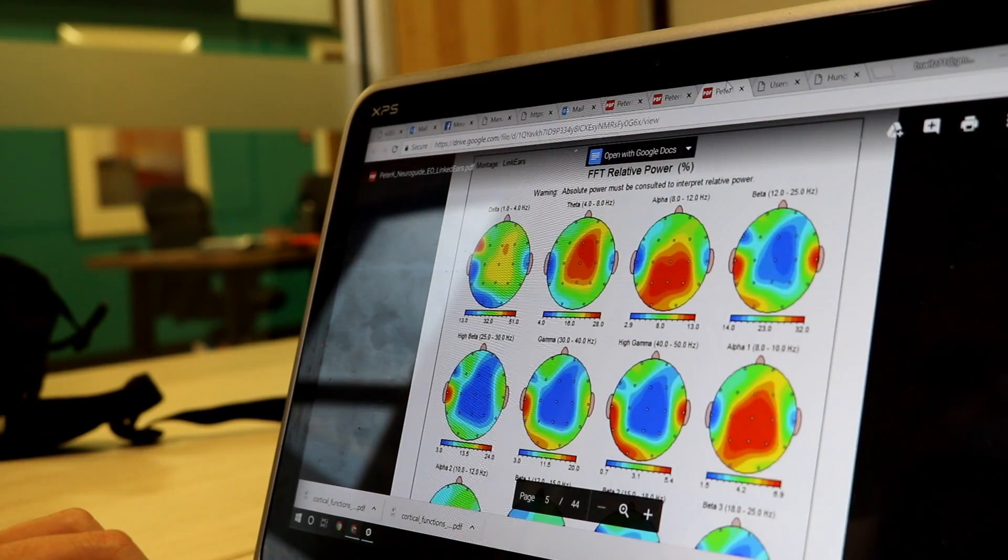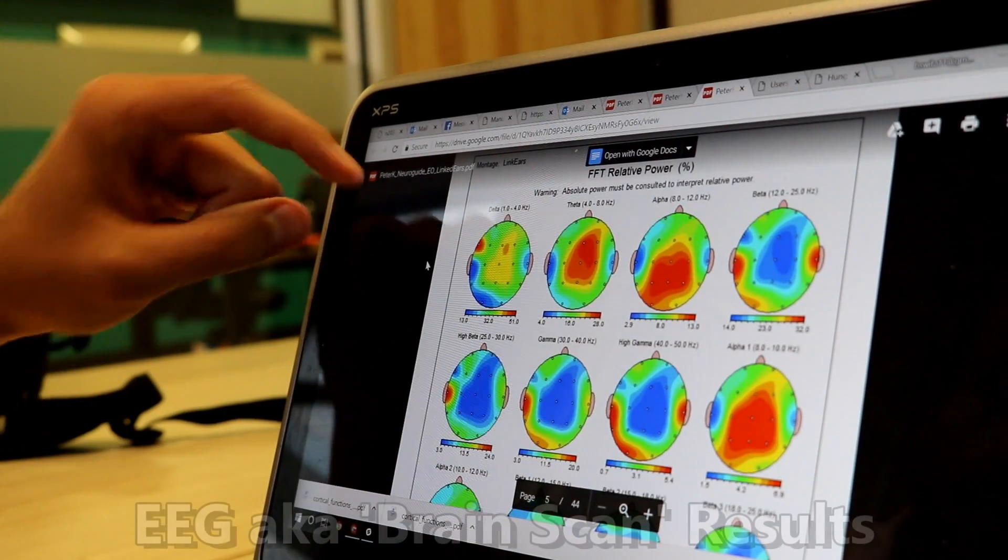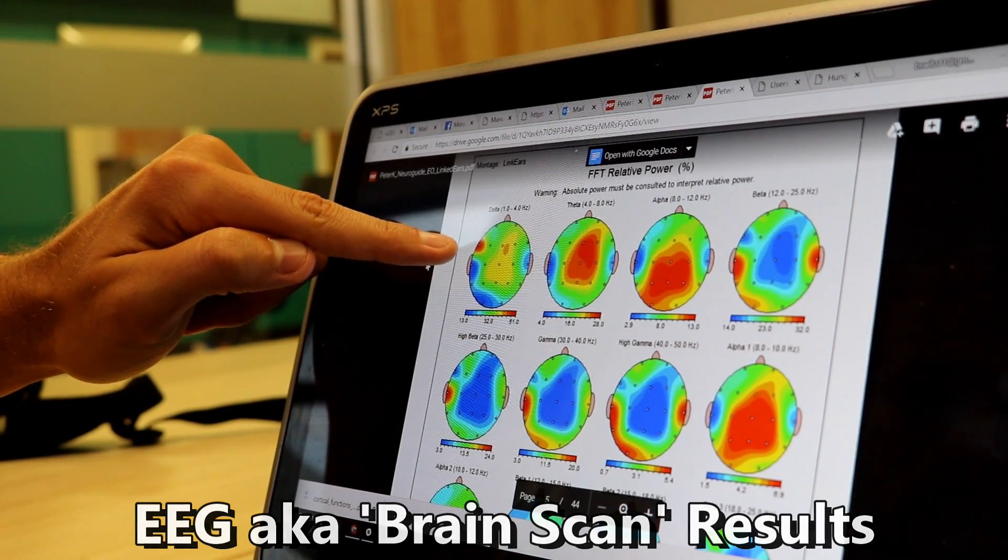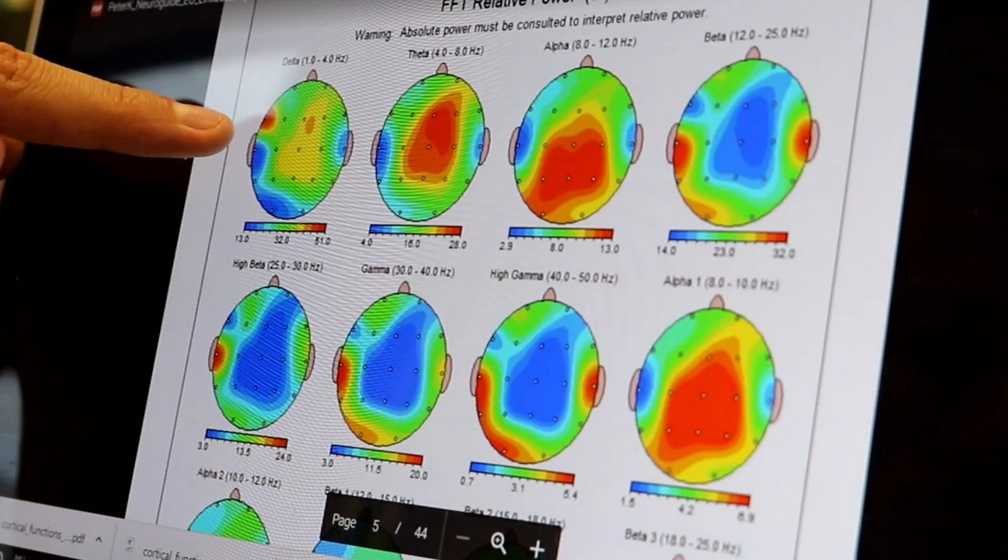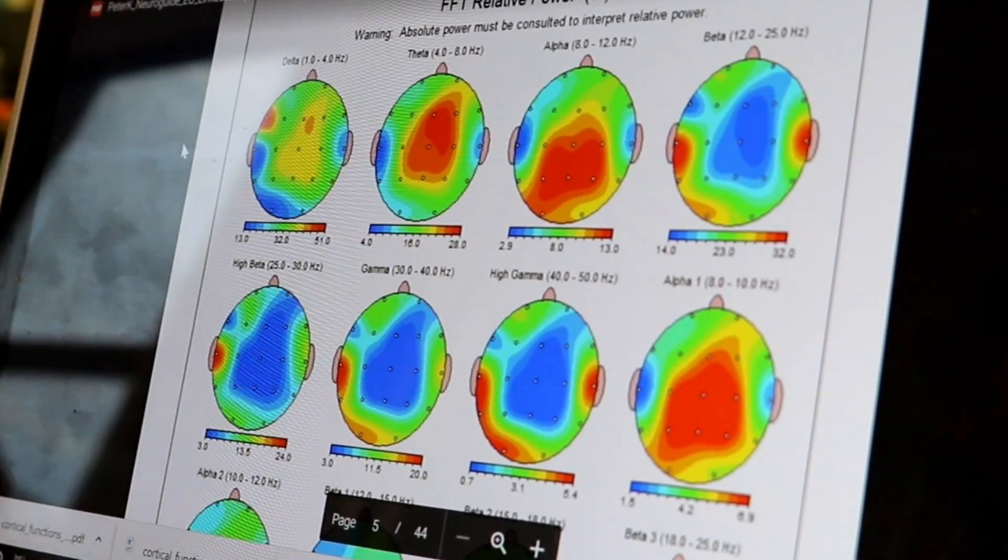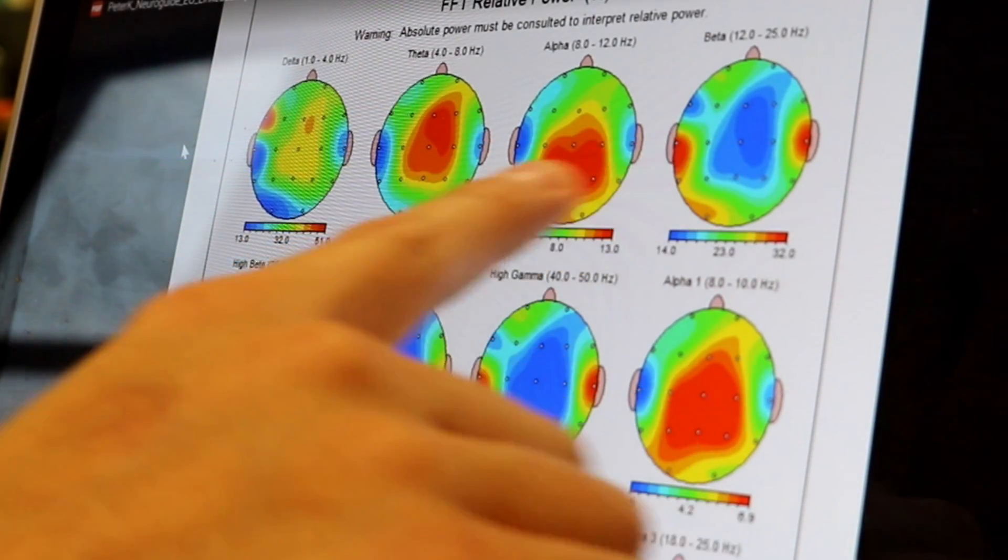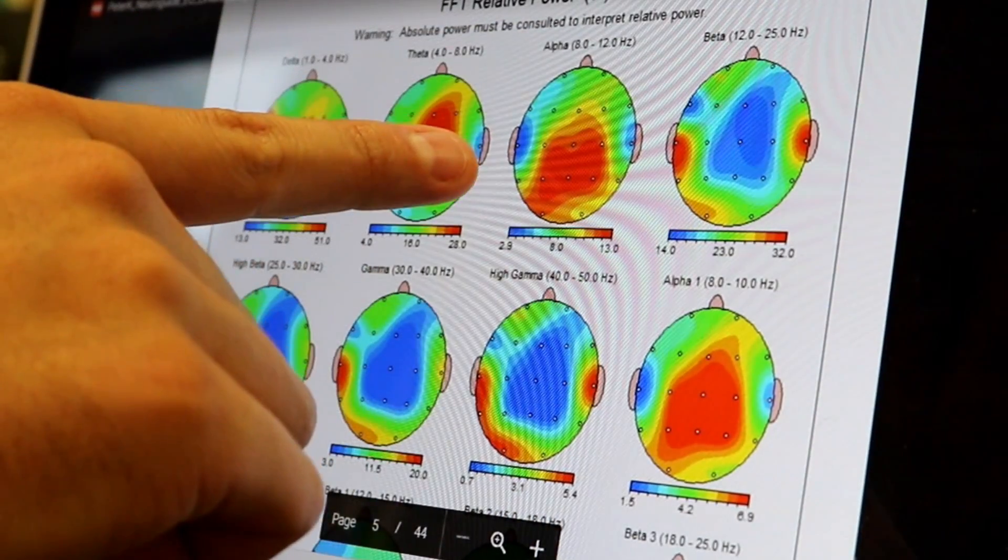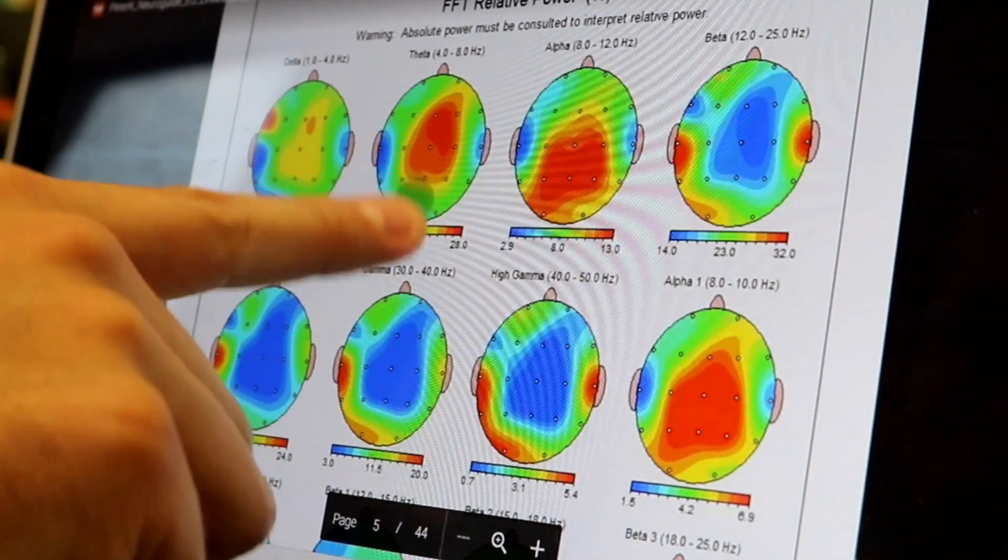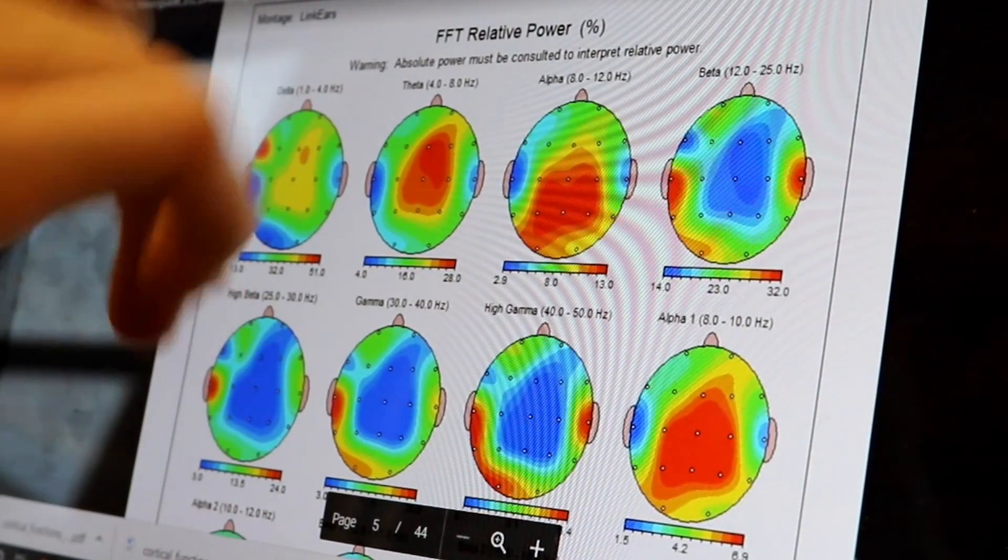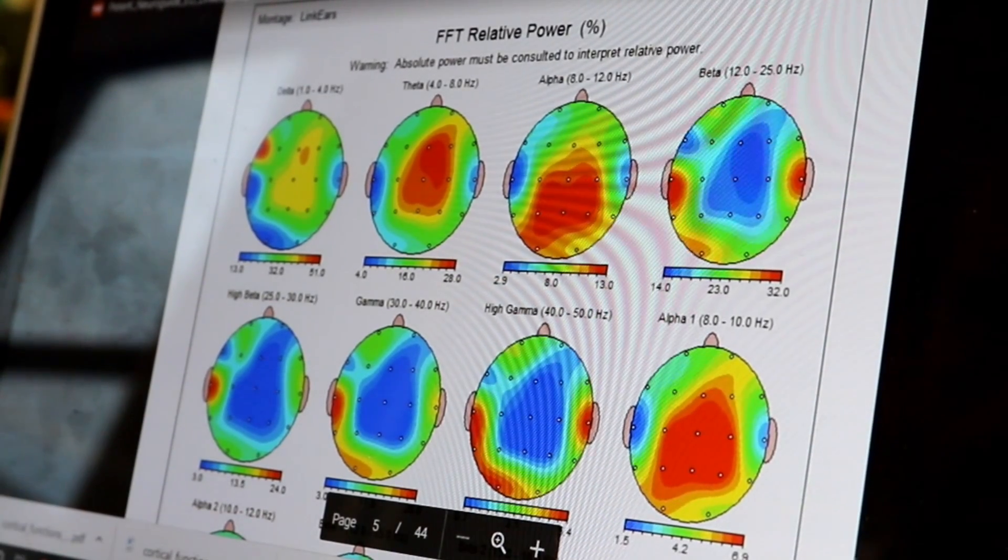Here I'll show you some of how it works. As you can see here we have some Delta activity here in the cortex that's related to executive functioning. This shows that there's an elevated level of Delta wave activity there. And if you look, that's actually consistent with Alpha and Beta waves. You see these blue areas, that shows there's a down regulation of those wave types. And this is during an eyes closed focus, so it shows there's a little bit of problem with mind wandering.